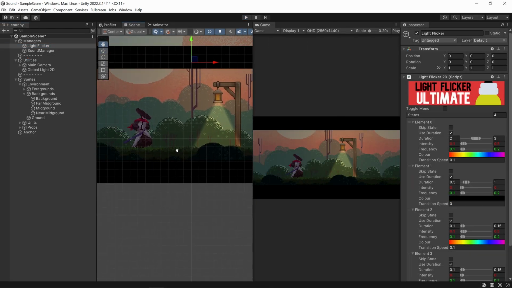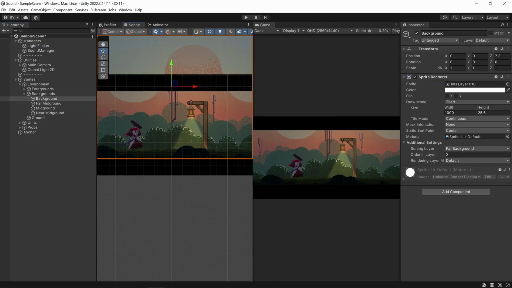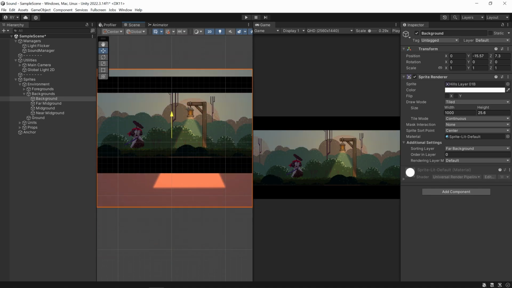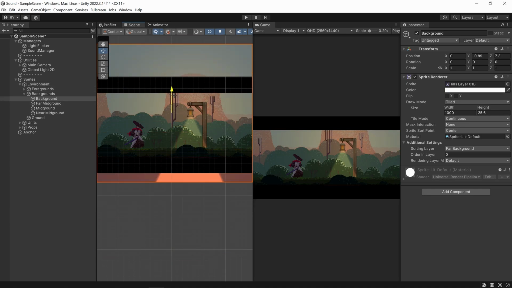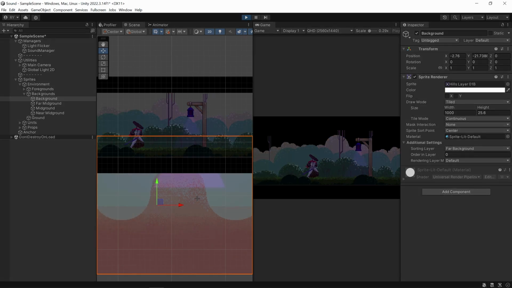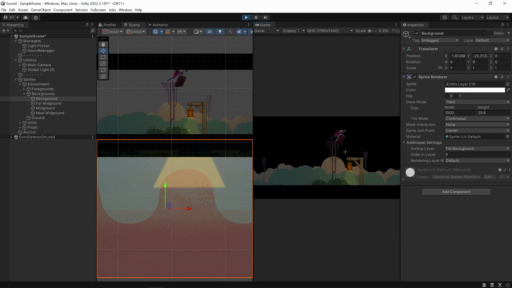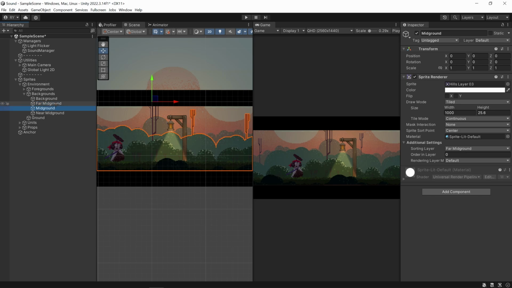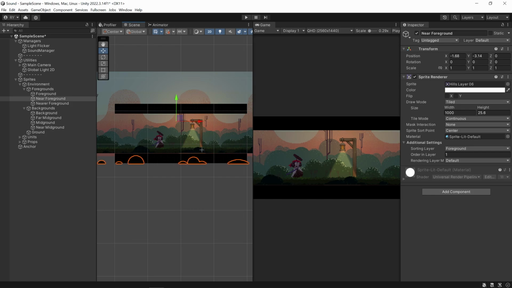So the last thing I'll mention about this asset is the sprites themselves have a saved anchor on them. So if I were to get the background, if I were to move it down, now the background has a new anchor to go from. So it saves the anchor for every single sprite when you start the scene, so you can move these to any position and then it will do the parallax from that position.